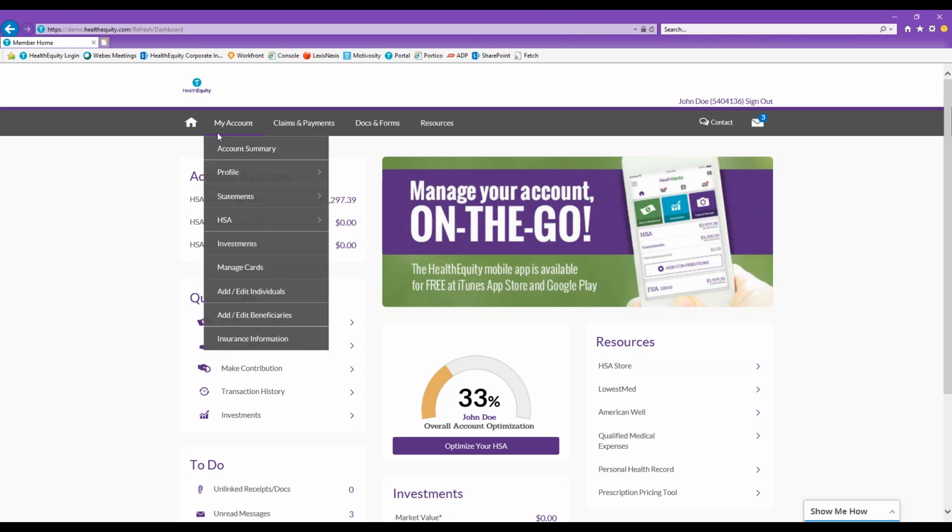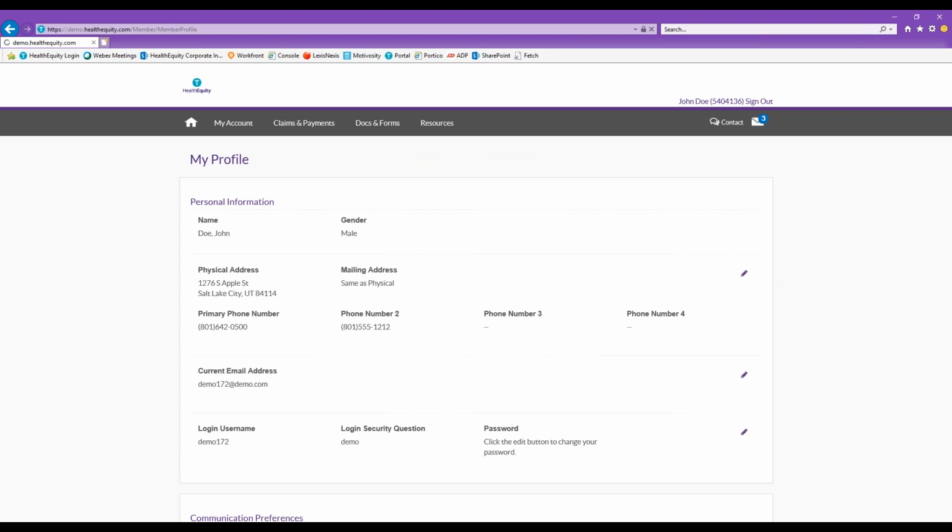All right, so for the remainder of the session, I'm going to focus on these tabs across the screen. So first, let's take you to My Account. We're going to hover over Profile, and then take you to Profile Details. With Profile Details, this is simply where your personal information is held. We do ask for you to verify that your information is correct.